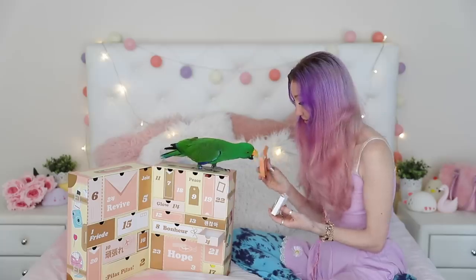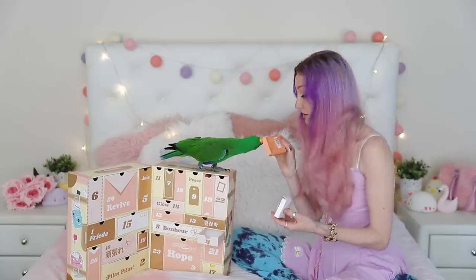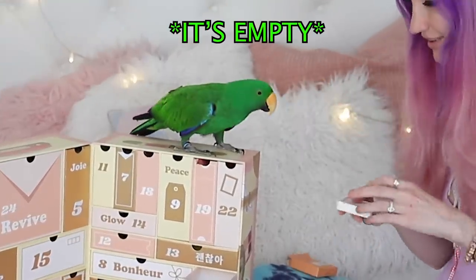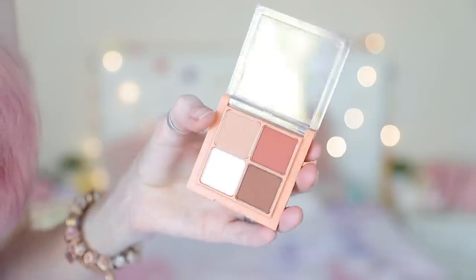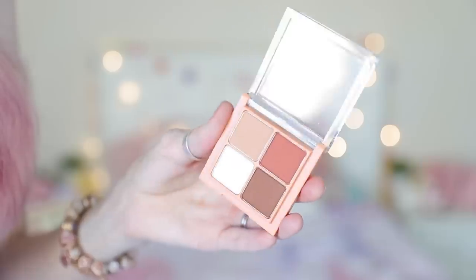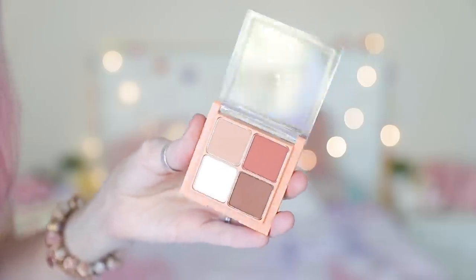Here, you have this. This is exciting and interesting. Yes. Okay, so it's a little quad eyeshadow. We have a light brown, a red, a deep brown, and a shimmery white. I obviously already have makeup on, but I purposefully put on just a small amount of makeup because I knew there'd be some sort of eyeshadow product in here and I wanted to give it a try. Now, I cannot for the life of me talk and apply makeup. So let's just put on some lo-fi beats and you guys can watch me do my eyes with this little palette.